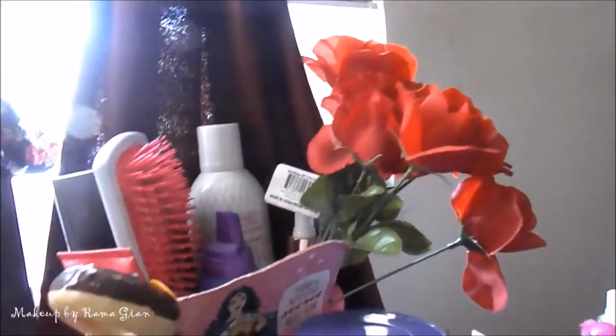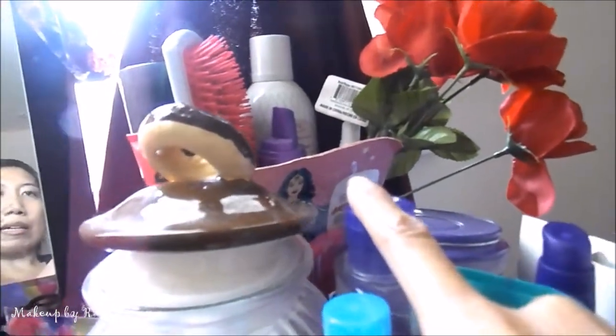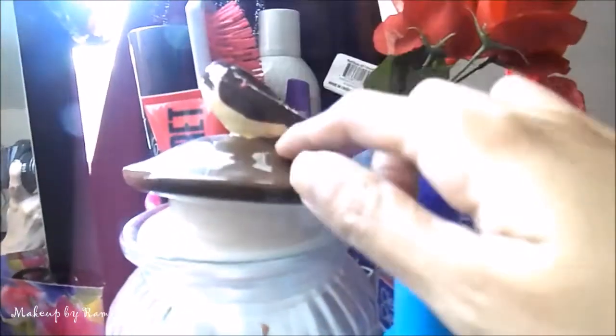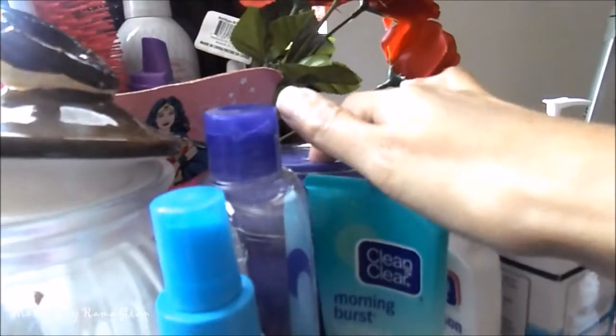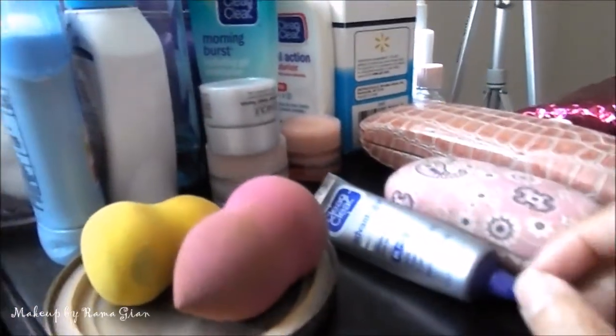And then over here we have my skincare area and also some of my hair products. I have some of my hairsprays, my hair brushes, a very old artificial rose that I got for Mother's Day a couple years ago for my kids, and a card that I got as well a couple years ago for my kids for Mother's Day. And then these holders I got from Dollar General. These are one of the seasonal things, so I don't think they have that available anymore. But I use this donut one to hold my cotton balls, and then this one to hold all of my cotton rounds. And then I have some eyeglass wipes, my glasses case, my contact case, some cleaning clear.